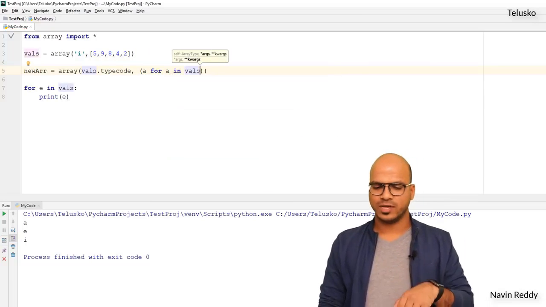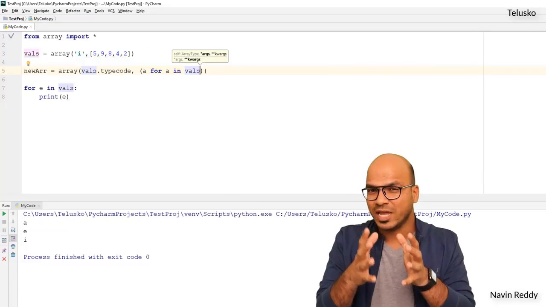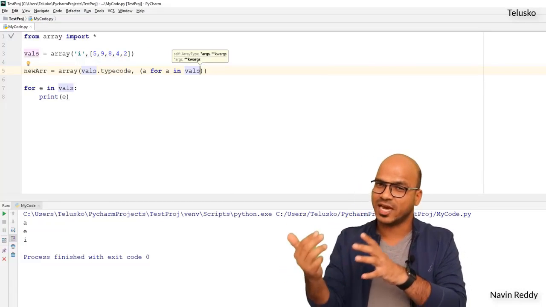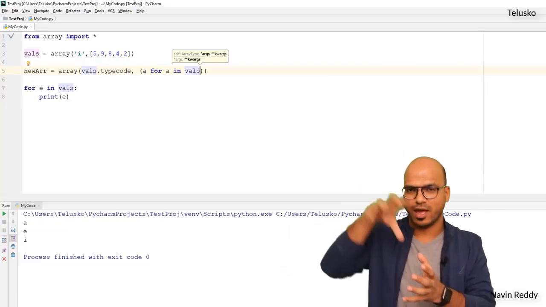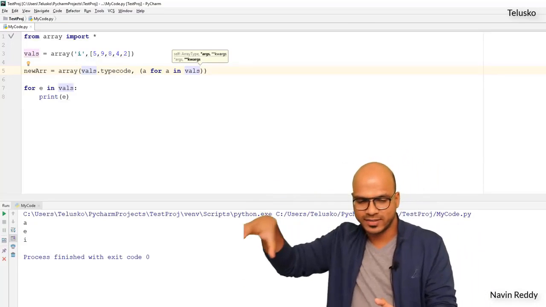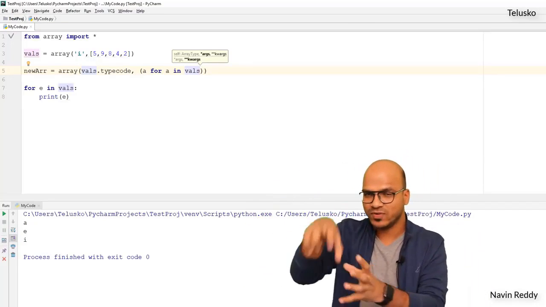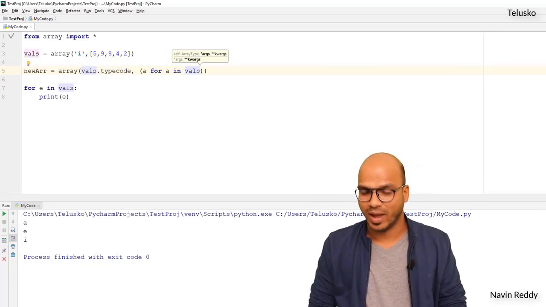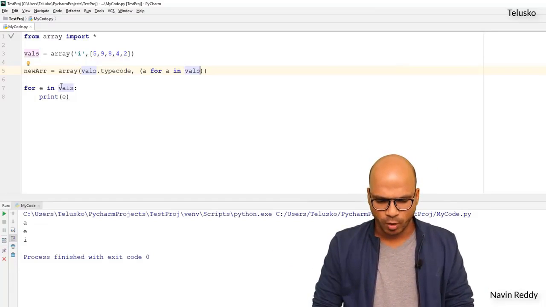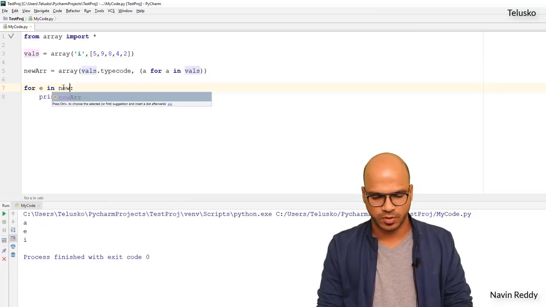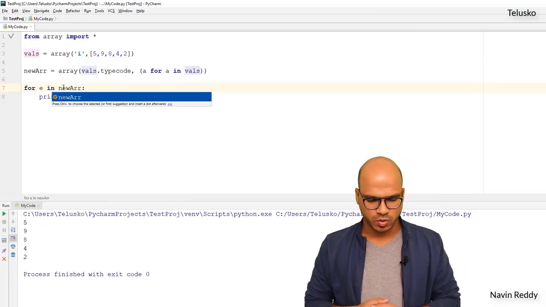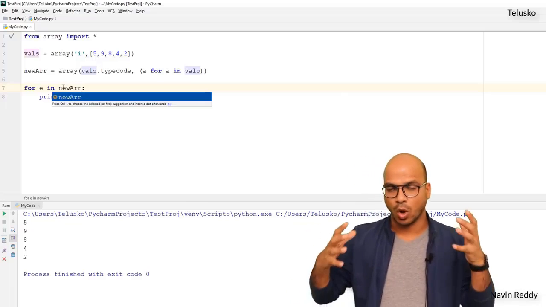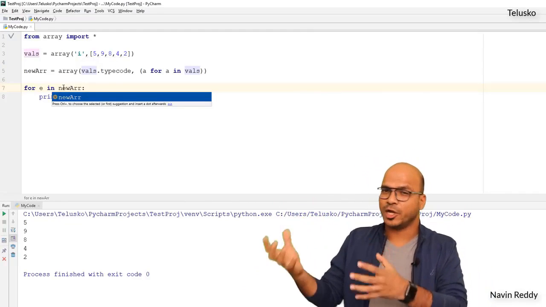So what will happen now is this for loop will take one value from vals, and it will assign it to the array. So it will say, hey, I got 5 assigned, I got 9 assigned. So that value which is getting picked up is coming into a, and then it is getting assigned to the new array. Just to prove my point, instead of printing the vals, I will print the new array here. Let's run this code, and you can see we got the values. So the old array values are coming into the new array.